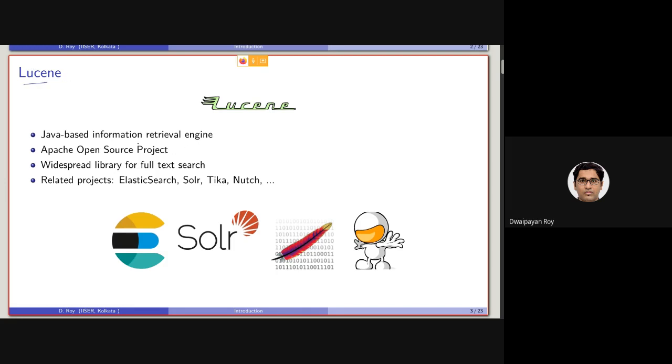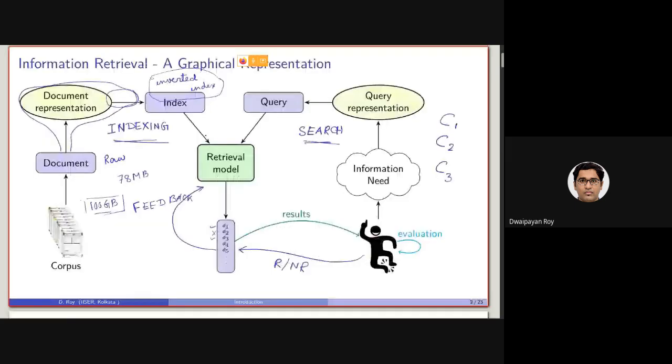It is a Java-based information retrieval engine which is responsible for making the index given a collection of documents, and which will help us with searching in that index as well.